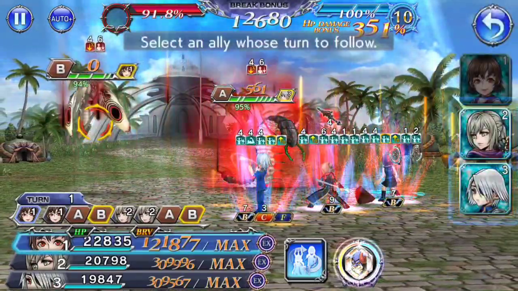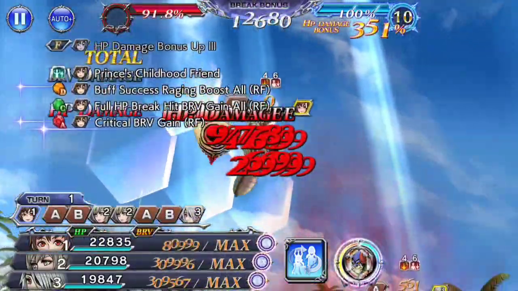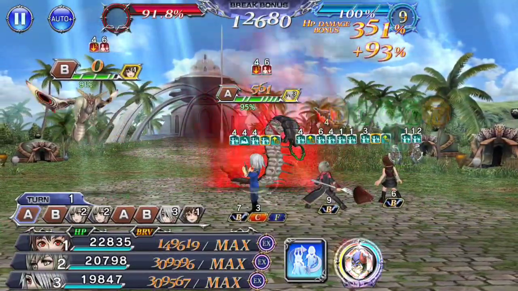Here with the LD use, target Fujin. This is something different that I did. In my first run I targeted Aranea. Targeting Fujin instead is actually better that way.